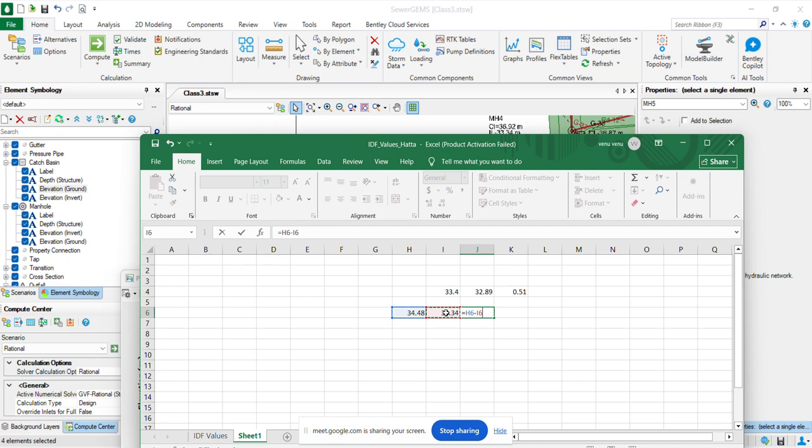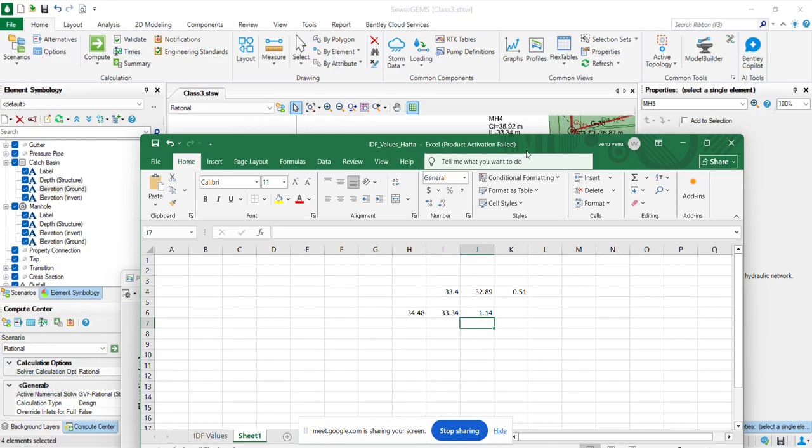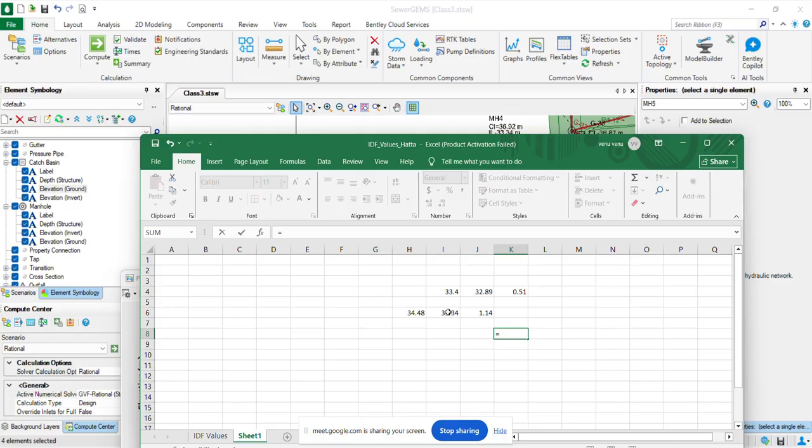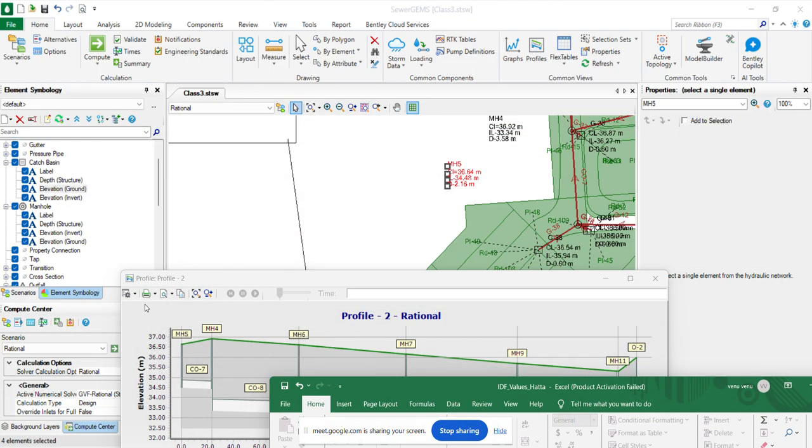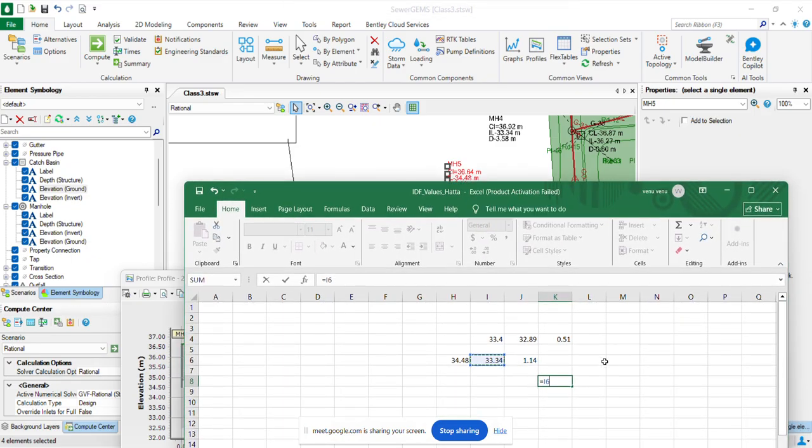This minus this is 1.14, and we need to add it here. This is the invert of MH5, this one. We are going to add the difference here, 34.48.